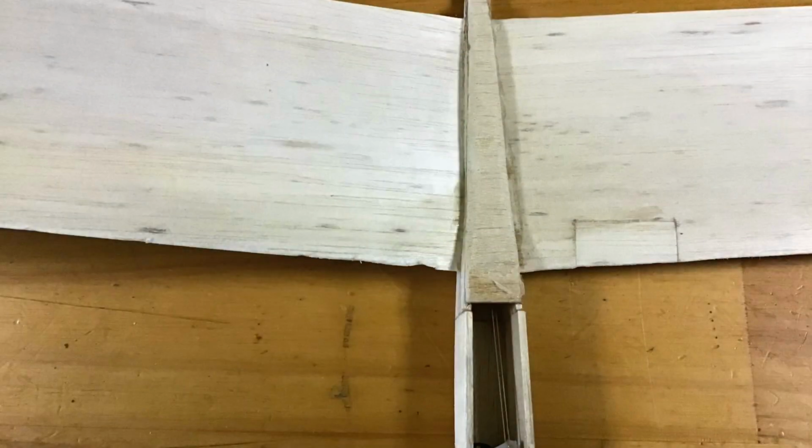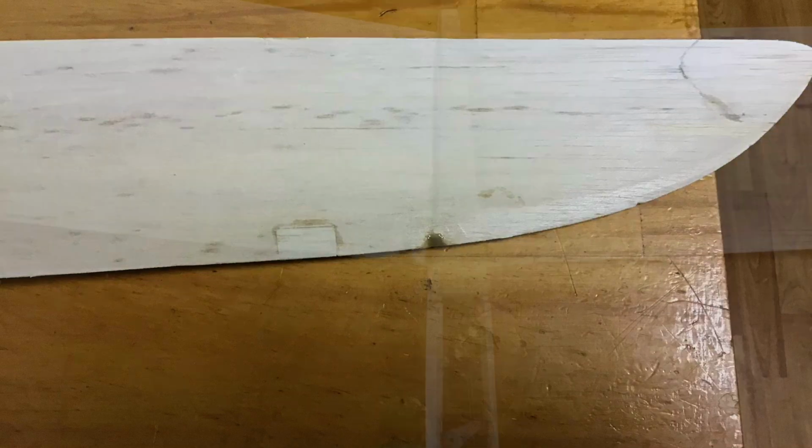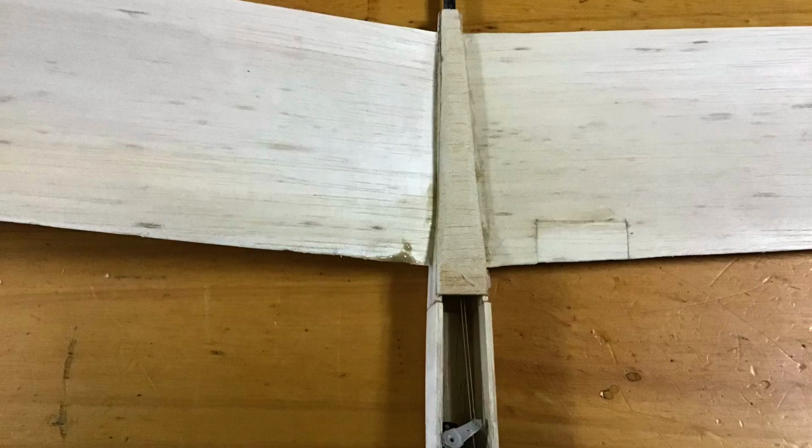and the other over here. The trick to repair these is to fill them with some thickened epoxy and sand it flush. It does add some weight, but it makes for a very smooth repair and adds enough strength to ensure that that portion of the leading edge will never dent again.